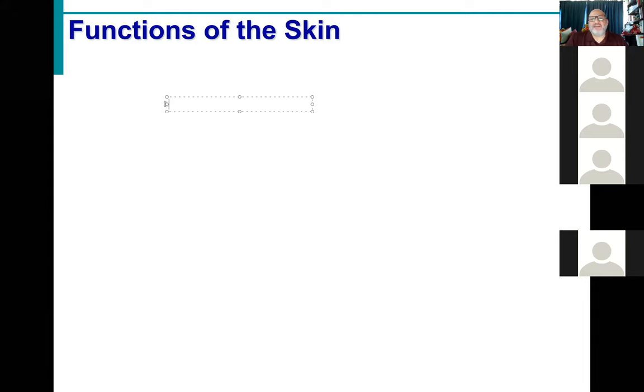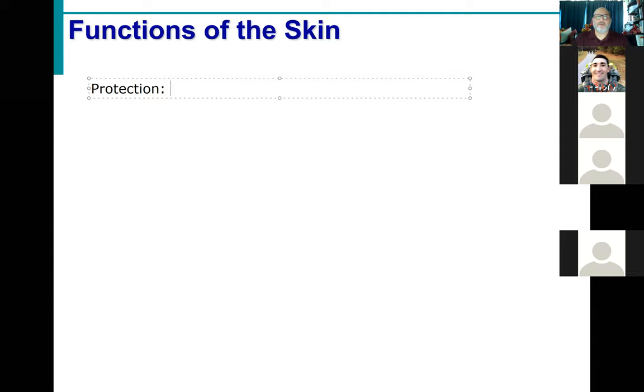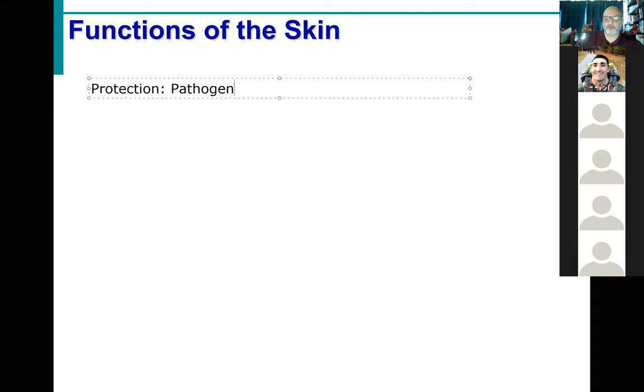So give me an example of a function of the skin. What's one of the things our skin does for us? Protection. Excellent. So one of the big ones, as we talked about, is protection. We said that before, but now we get the opportunity to be more precise. Protection from what? Pathogens. Excellent. One of the main things it protects us from is pathogens, helping to keep harmful things outside. Water. And again, remember, as we talked about both water loss and water gain, we don't swell up like sponges when we take that bath. We also don't dehydrate as quickly when we are outside going for a walk in this warm weather.